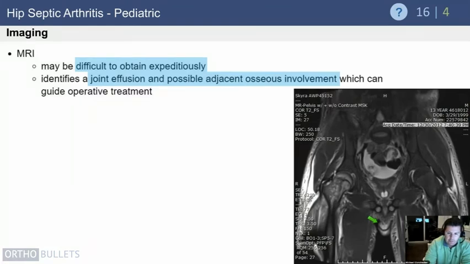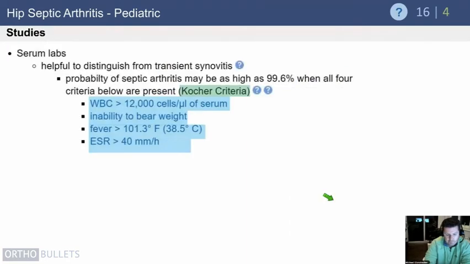And if you're pretty sure that it's a septic joint, then generally we tend to treat that and find out a little bit later. However, if they're not that sick and the pictures are a little unclear, then an MRI can help. It can help by both finding a joint effusion, but also looking at adjacent osteomyelitis. So you can see in this MRI here, this is the same case I showed before. He had a septic joint, but he had fairly significant osteomyelitis of his proximal femur.